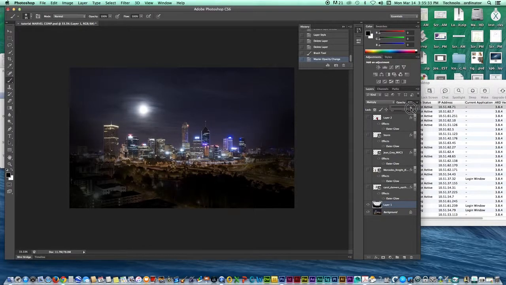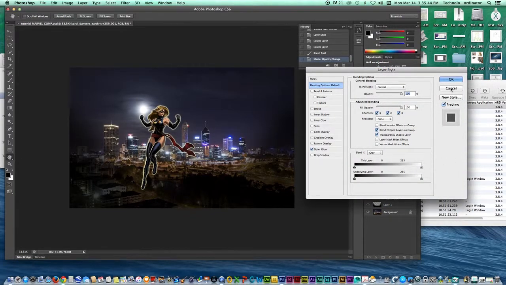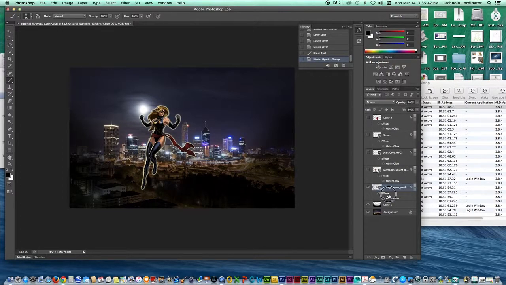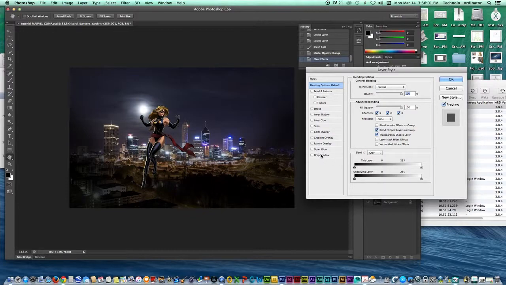But I lightened it up just a little. Next, I placed Carol Danvers in, and on her you will see that there are effects. I'm going to delete the effects. So here's what she looks like normally. To add the effects, I went down to effects here on the menu and went to blending options. To make her stand out a little, I added an outer glow. It is not necessary, but it's an option. If your images stand out from the background by themselves, you don't have to add this in.